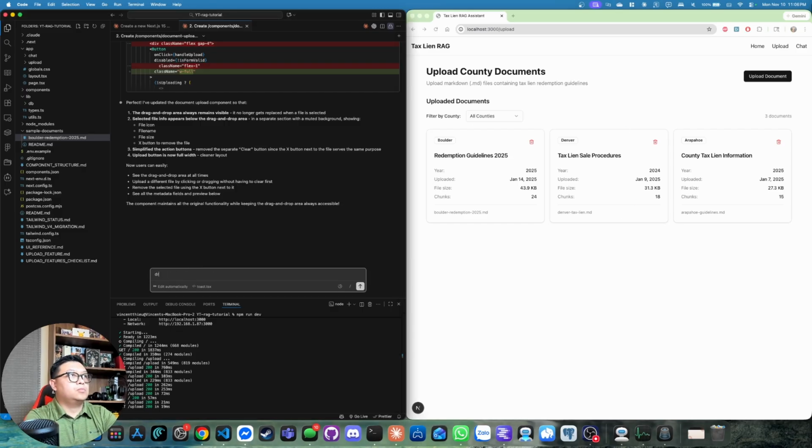Yep. Drag and drop area is hidden until you click on upload document.